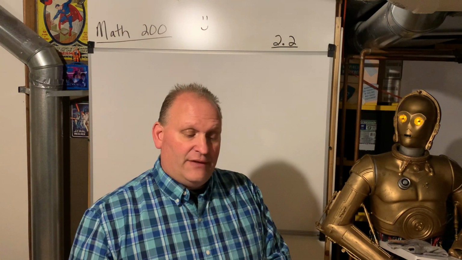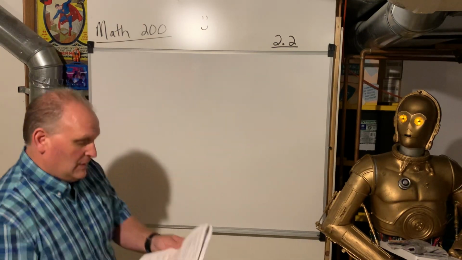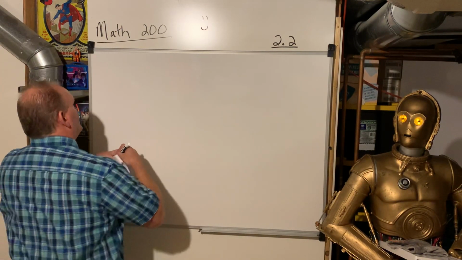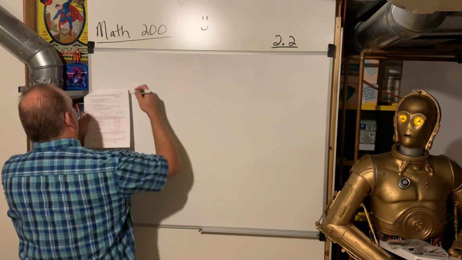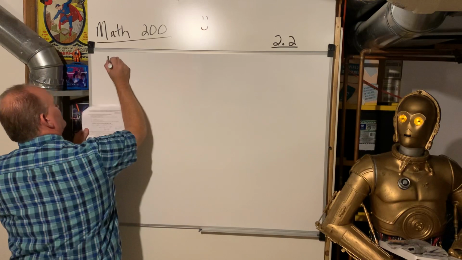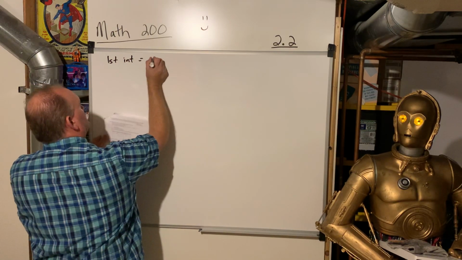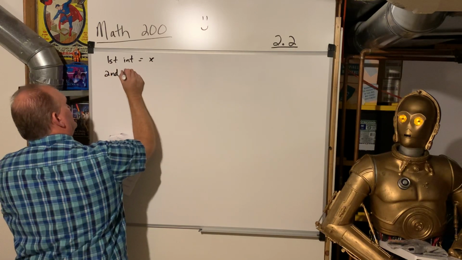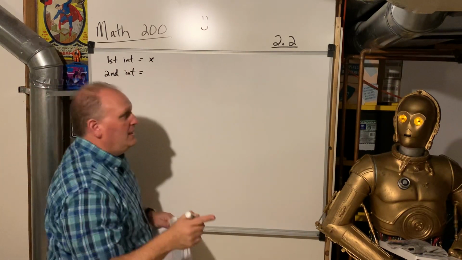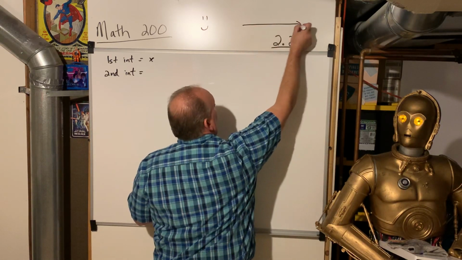All right, so let's find 3 consecutive integers whose sum is negative 54. We're on the middle of page 5 of the packet. 3 consecutive integers. So we'll say the first integer is x. The second integer is now... If x is the first integer, think about a number line here.